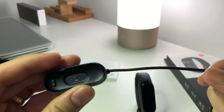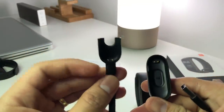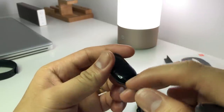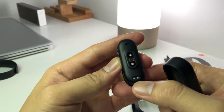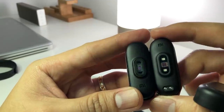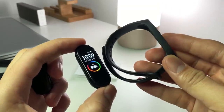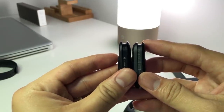All right, so let's compare this Mi Band 4 charger to the Mi Band 3. Okay, this is Mi Band 3, this is Mi Band 4. For Mi Band 3, its charging connector is actually at this side, while for the Mi Band 4, its charging connector is at the bottom, at the sensor, where this is the heart rate sensors. Okay, so you can't use the charger for the Mi Band 3, but what's good about this is you can still use the strap for Mi Band 3, although the design looks a little bit different. Okay, so it still fits.